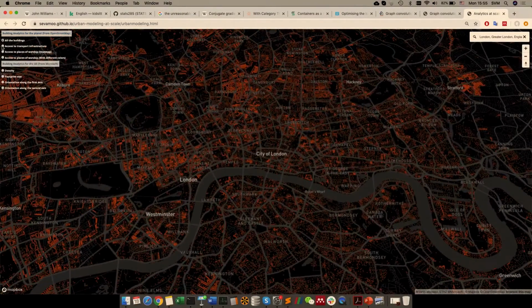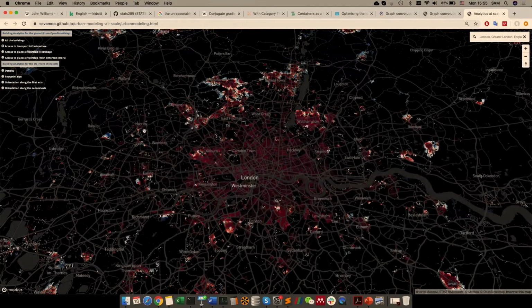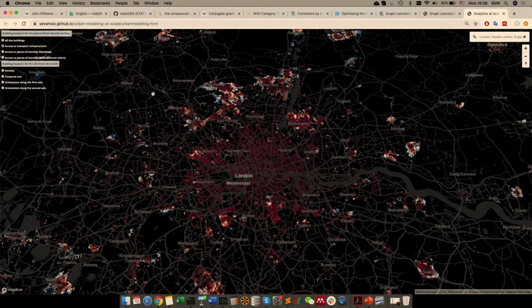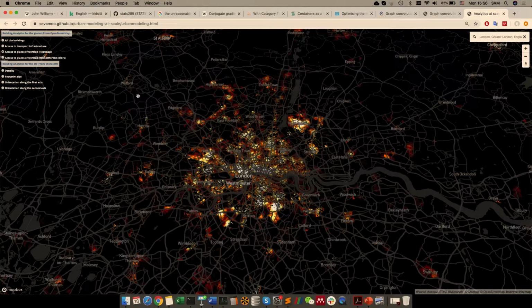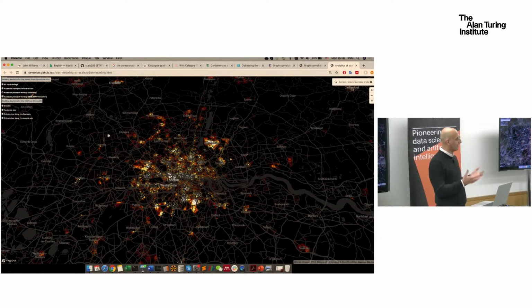And then on top of that, you can add any questions that you have. These are now really cheap to do if you know how to do it. And it's not just for London, it's for everywhere. You can ask about access to transportation, access to places of worship, access to any type of question you can come up with. I will show you in a second that you can generate 200 different types of analytics. Even analytics are temporary, because you say, I have the whole planet. I don't need a model anymore. I'm not afraid of not having a model. So you can really be active.